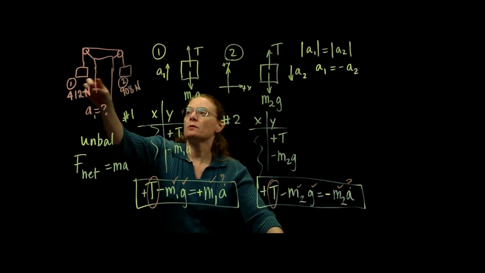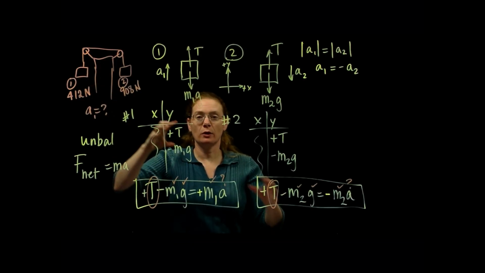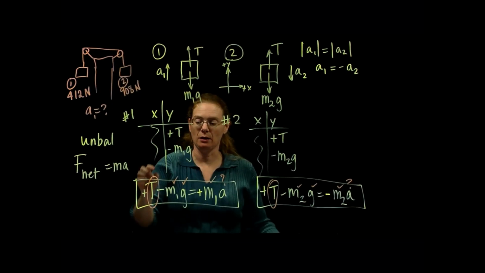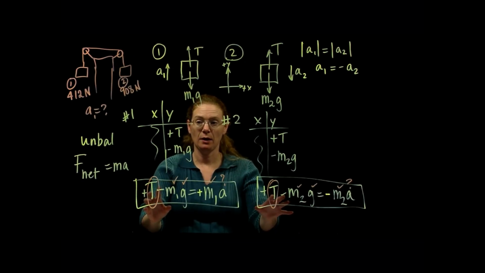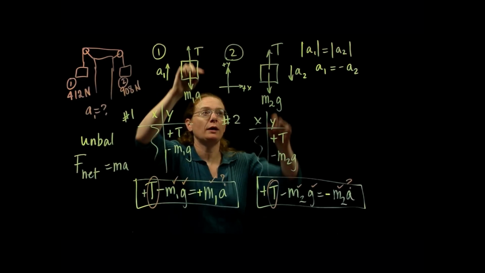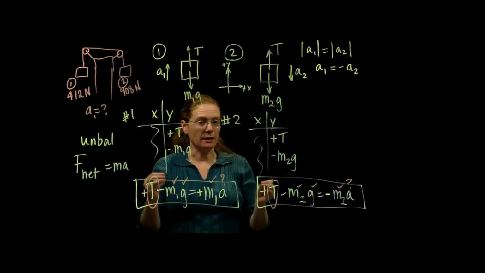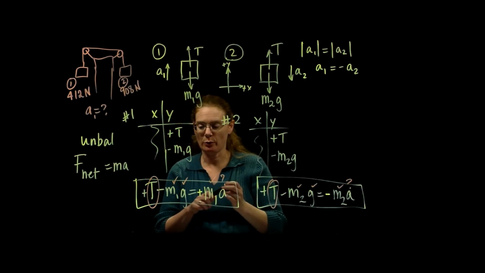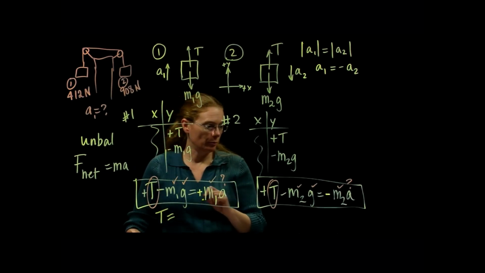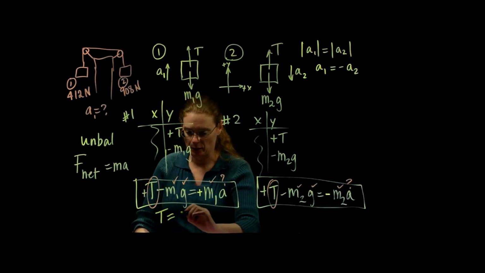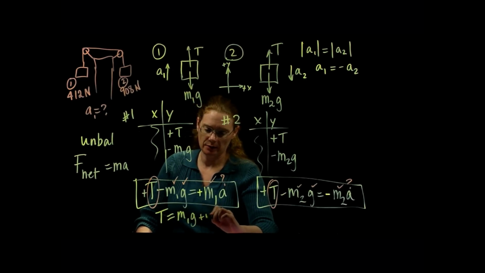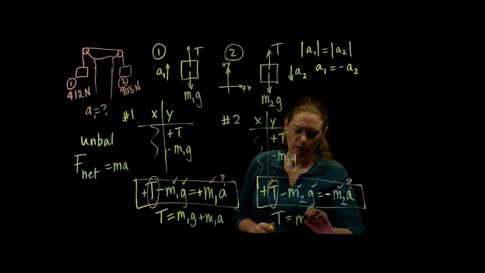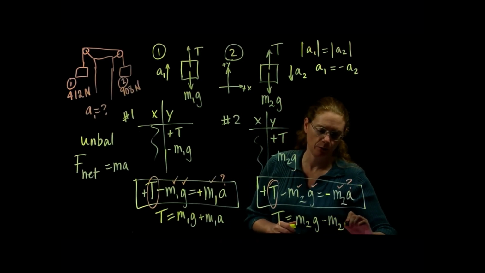We do know, because this is one string, that string has to have the same tension everywhere. So whatever the tension is in the string here has to be the same as the tension in the string here. This tension and this tension are the same. That's why I didn't bother labeling it T1 and T2. If it's the same string, that tension is the same everywhere. So this is the same as this, which means I can connect these two equations together by putting them both into the form of T equals and setting them equal. So if I do this one, M1G plus M1A, bring that over. Here, bring that over. T equals M2G minus M2A.